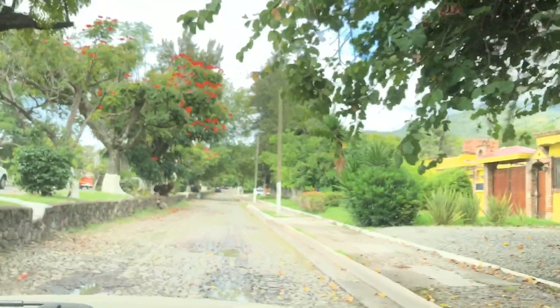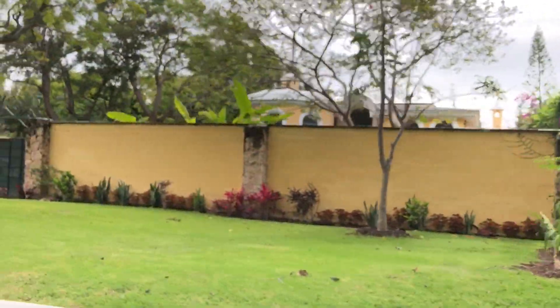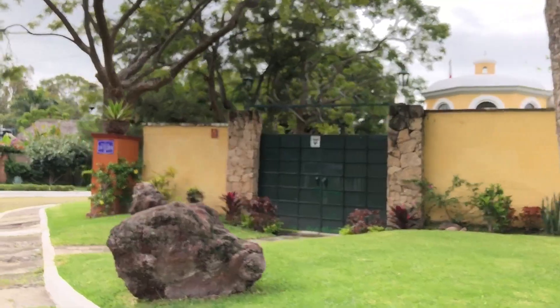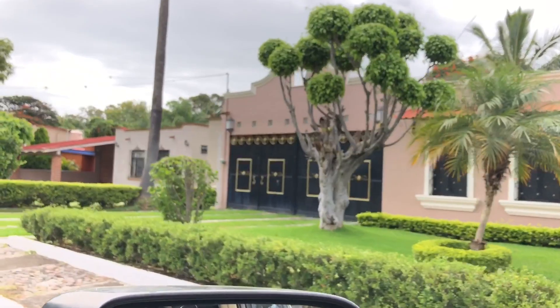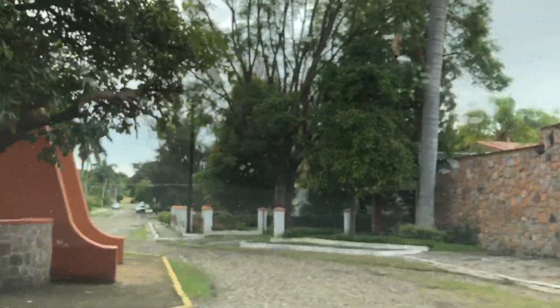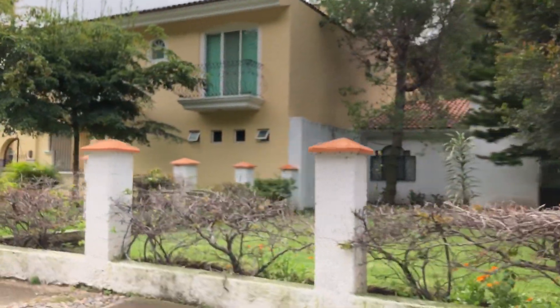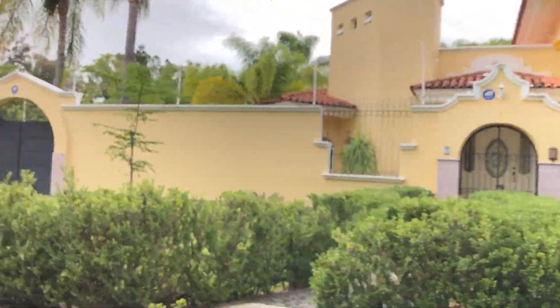Are you guys coming? Come on, let's take a look. Now just check out this neighborhood — does this look like Mexico? I want to take you on a little ride through the neighborhood. The area is called La Foresta and it's probably about 30 to 40 years old since it was developed, and they have a lot of beautiful homes here. The prices will run anywhere from about $250,000 US dollars to a million US dollars, and it is very nice and well kept up.